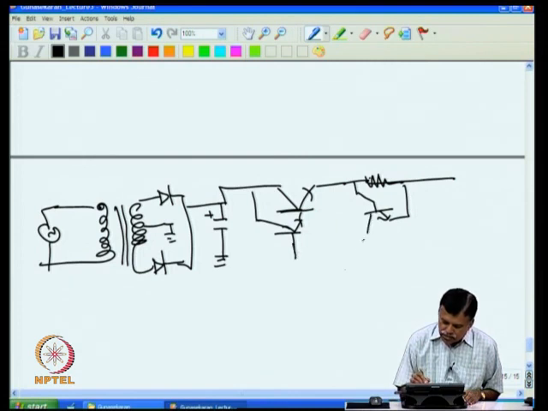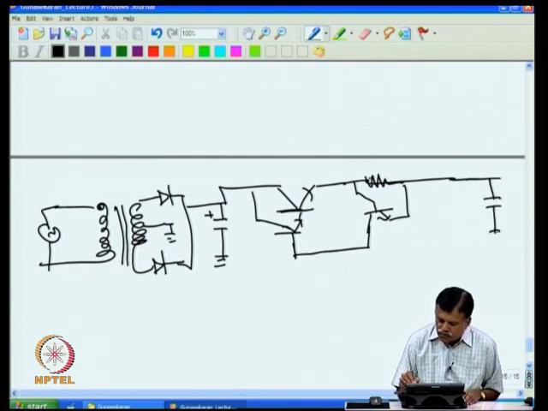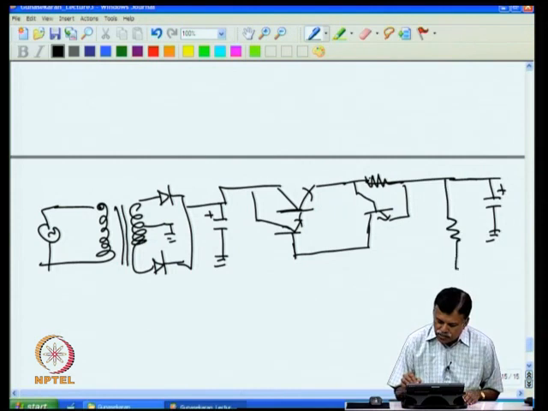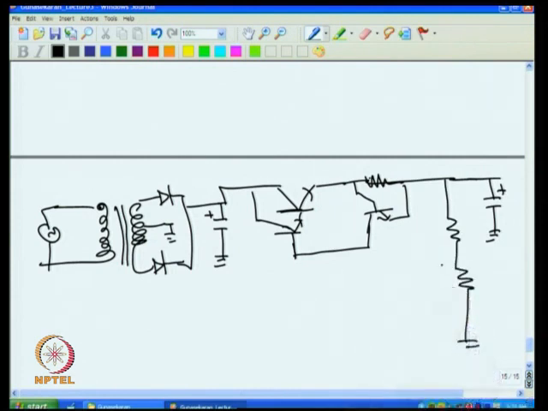So I will put a short circuit protection and connect to the base. Then you get output. The output again I have to put a capacitor to avoid oscillations. This we discuss a little later. Now I will take the output, and in the same way I will also give a feedback by taking a part of the output and then giving it to the operational amplifier.